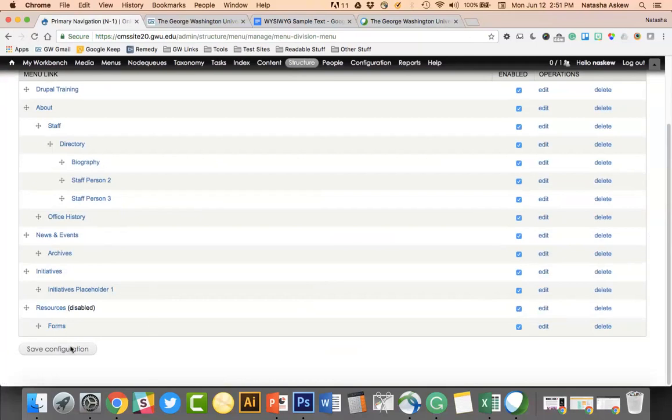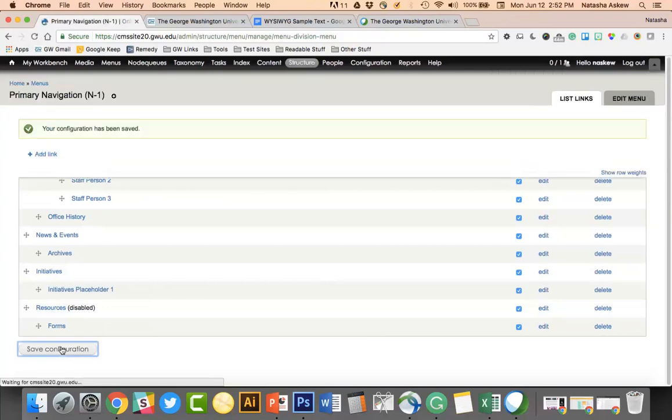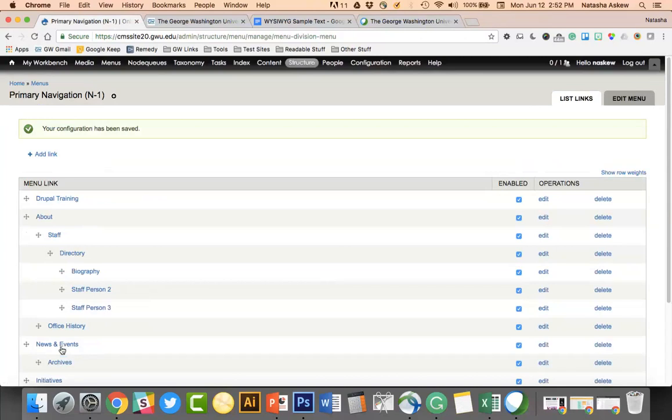Sometimes if you decide that you don't need a link anymore, and you click delete instead, the pages, its subpages that fell underneath it, they can all end up in your primary navigation bar or primary navigation list if you've got a vertical list navigation. So be very careful when you decide that you no longer need a page that's in your navigational structure, that your site's not going to be negatively impacted by any subpages that fell underneath it. You want to have a plan for moving those pages out before you either delete or disable that link.